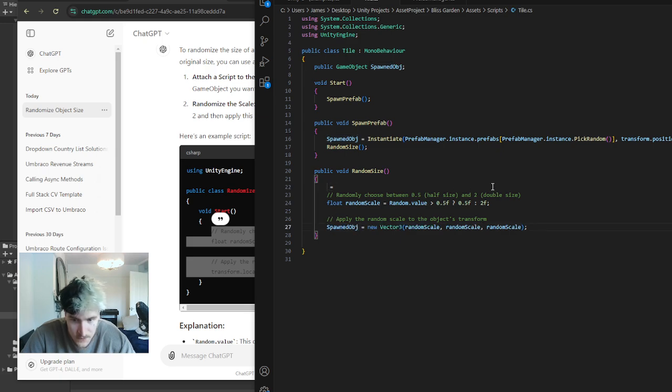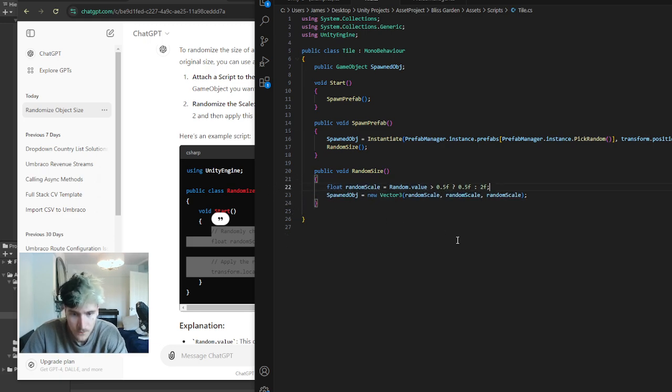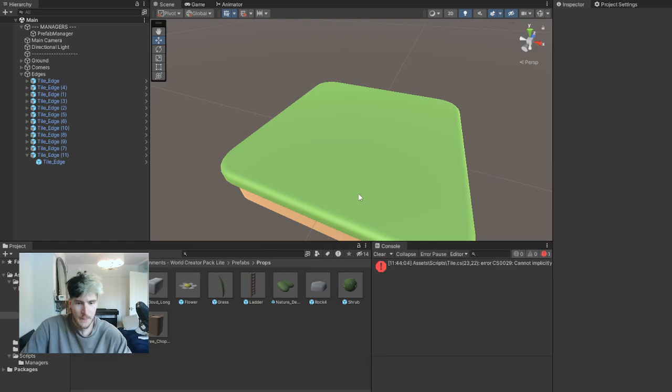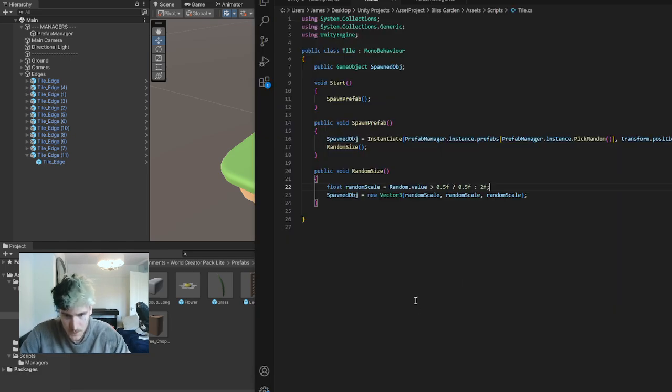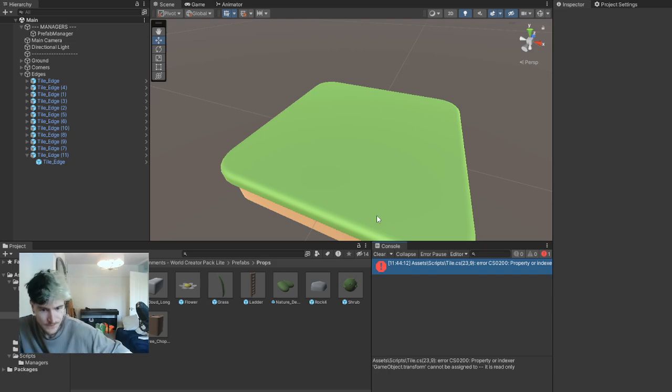I'm going to take these ones. Okay. See what that does. Oh, no, dot transform. No?